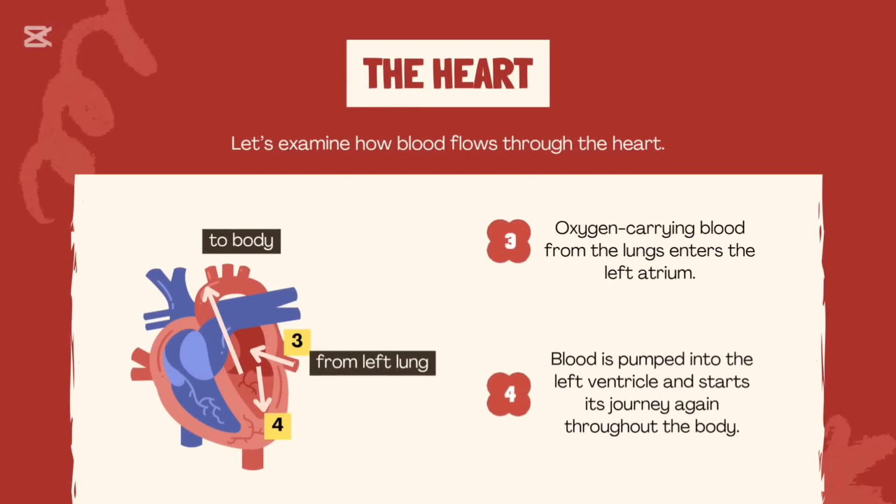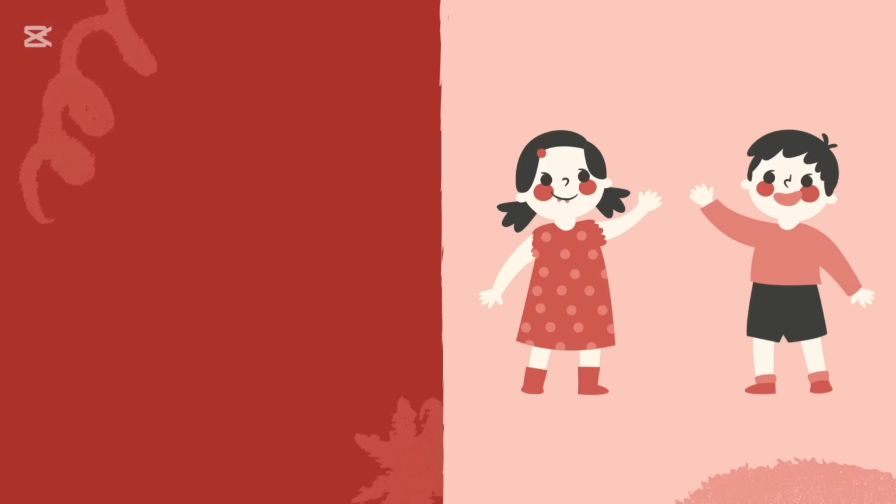Capillaries are the smallest blood vessels and are the sites where gas exchange occurs. They are so thin that blood cells must travel through them in single file. Capillaries allow for the exchange of oxygen, nutrients, and waste products between the blood and the body's cells. Oxygen and nutrients pass from the blood in the capillaries into the tissues, while waste products like carbon dioxide move from the tissues into the blood. Capillaries then merge into venules, which are small veins that carry deoxygenated blood back to the heart.